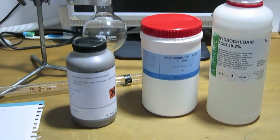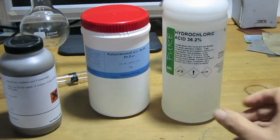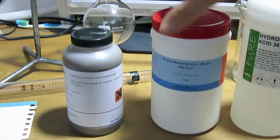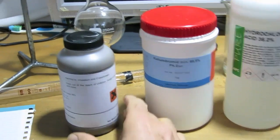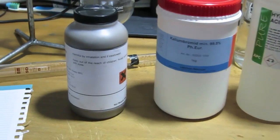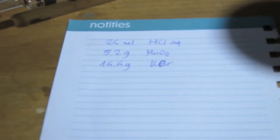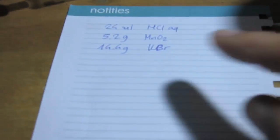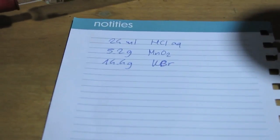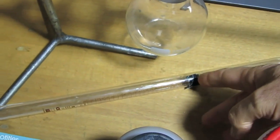I'm making bromine. I require these chemicals: this concentrated hydrochloric acid, this potassium bromide, and this manganese dioxide, MnO2. Potassium bromide, KBr. These are the required chemicals. The amounts I've written down here: 24 milliliters of concentrated hydrochloric acid, 5.2 grams of MnO2, and 14.4 grams of KBr. This is for just counting the hydrochloric acid until this piece of duct tape.